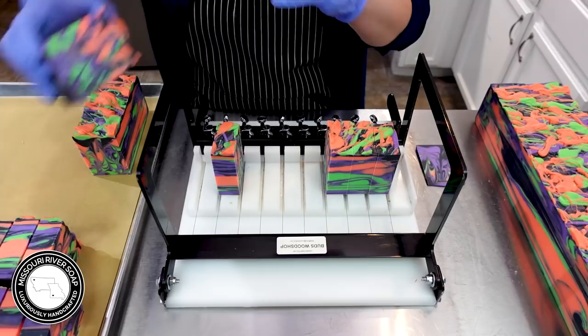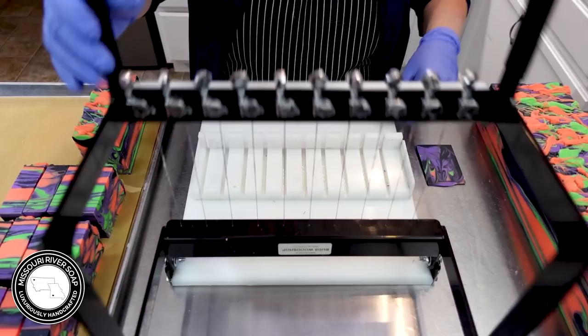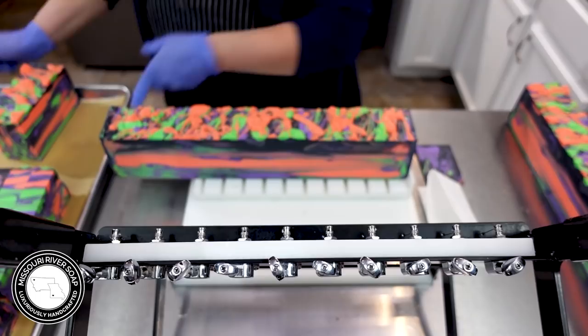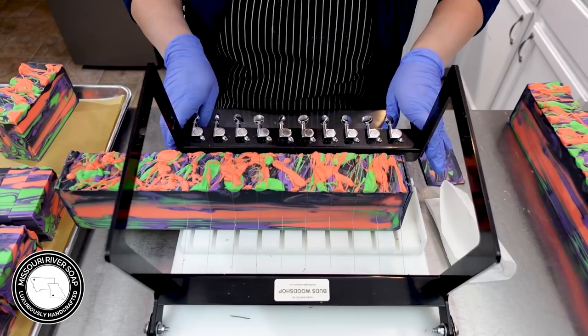Especially me - I swirl with the hanger tool and I'm like, well, I don't know. But this one worked out. And this scent is just so like fizzy - it's hard to explain how they can manage to get a fizzy in a fragrance, but they do. I'm going to try to take off less here so that I get that last bar - it really is critical to not take very much off this first strip. This one is still a really cool swirl, but not quite the same caliber as the last loaf.